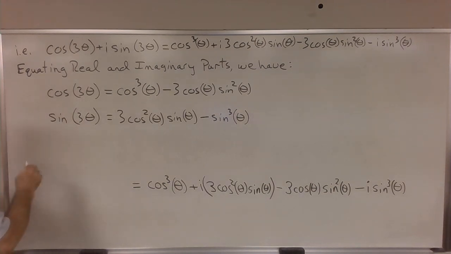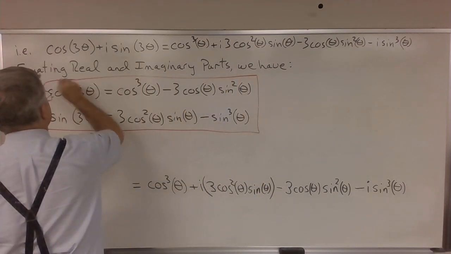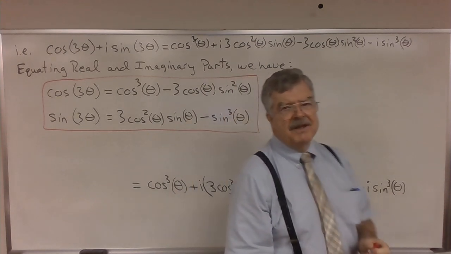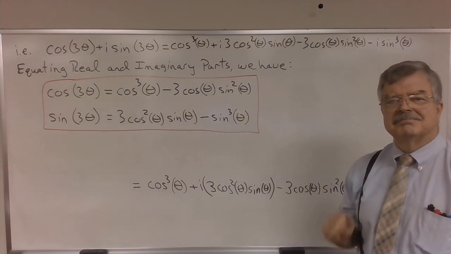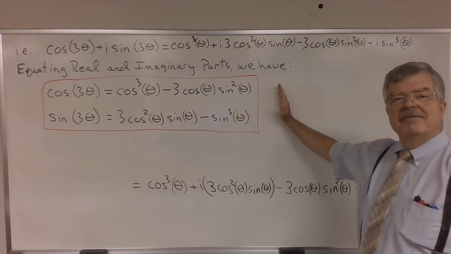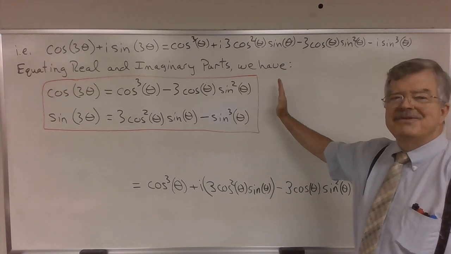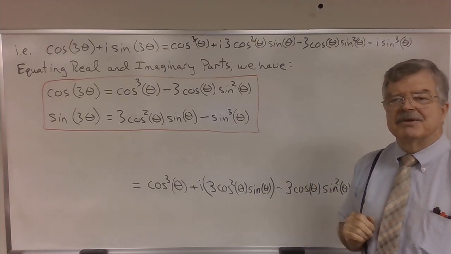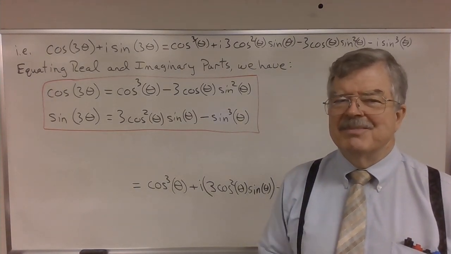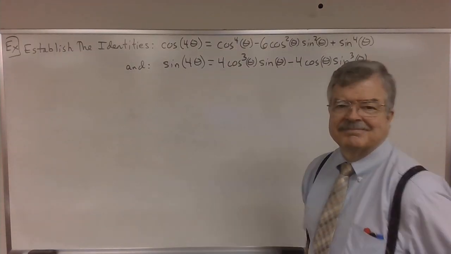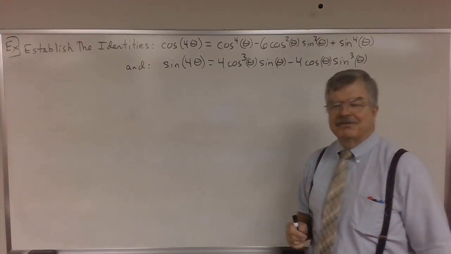Now, without using complex numbers, those identities would be a little bit harder to derive. But here we have it. We just created 2 trig identities using complex numbers. And that was such a good example. Let's do one more. How about this one? This looks like a good exercise.